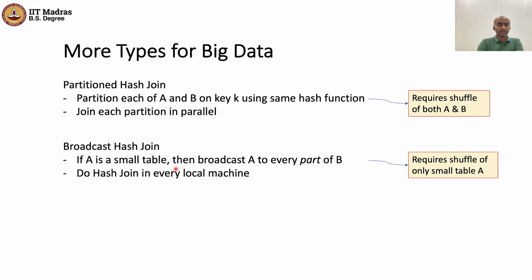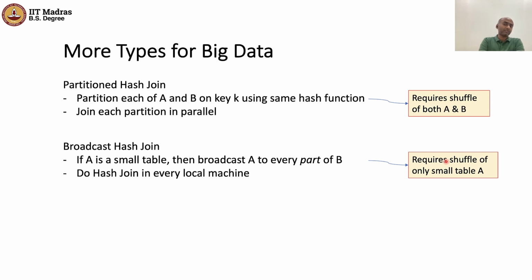The broadcast hash join, on the other hand, the only shuffle it requires is the extent of copying table A to every single machine in the cluster. Now, if the number of machines in the cluster is large, let's say 1,000 or 10,000, even though table A is small, in creating copies I could be artificially generating a lot of data, but that's all right because I don't really need that data to be persisted beyond the lifetime of the join. I could just throw it away once the join is done.